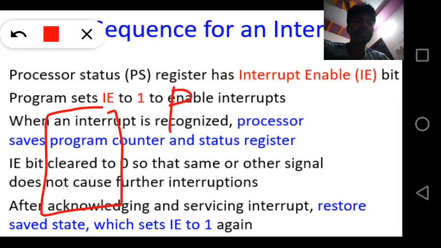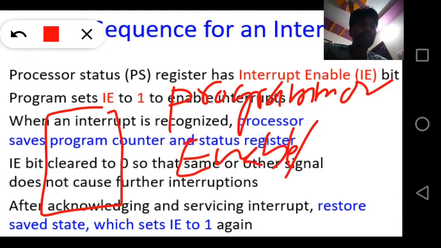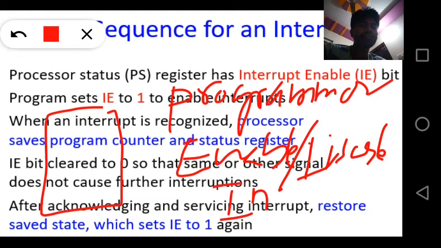So the programmer can enable or disable an interrupt.